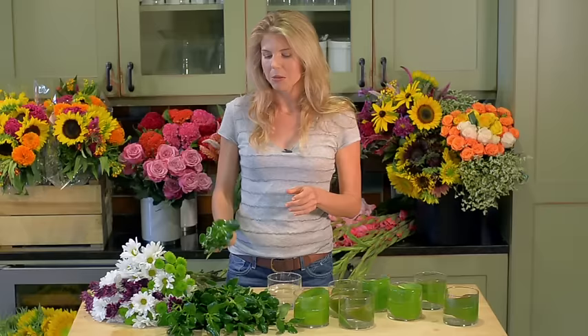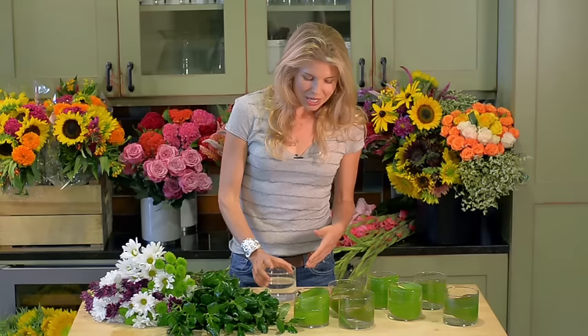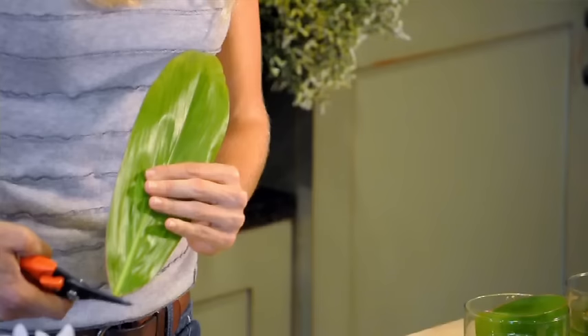With these two bunches, I'm going to see how many vases I can fill up. My thought today is that I have a lot of small mini vases, and it'd be fun to make little arrangements, possibly to give as gifts for back-to-school times for teachers and other people, or just to spread them throughout your home. What I did was get a ton of little vases, then take tea leaves and curl them up inside the vase. This is going to hide the stems and create a cool look. You can get the tea leaves either in the tropical bundles in floral, or buy a tropical plant and cut from it at home.